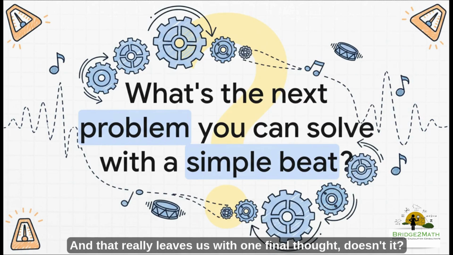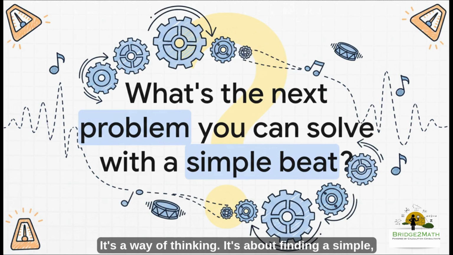And that really leaves us with one final thought, doesn't it? This whole method is about more than just ratios. It's a way of thinking. It's about finding a simple, tangible rhythm to break down something that seems complicated and overwhelming. So I'll leave you with this question. What's the next challenge you're facing, whether it's in math or work or anywhere else, that you could conquer with a simple, steady beat?